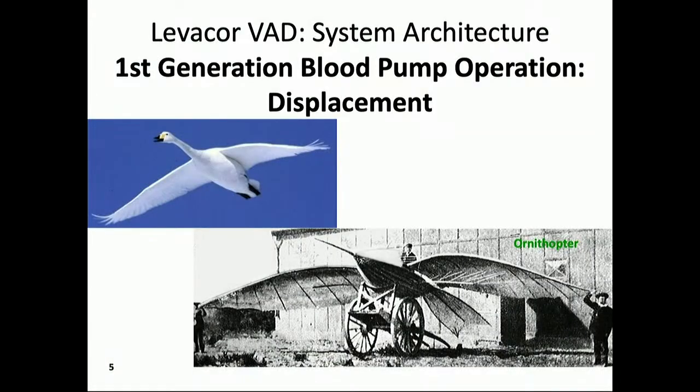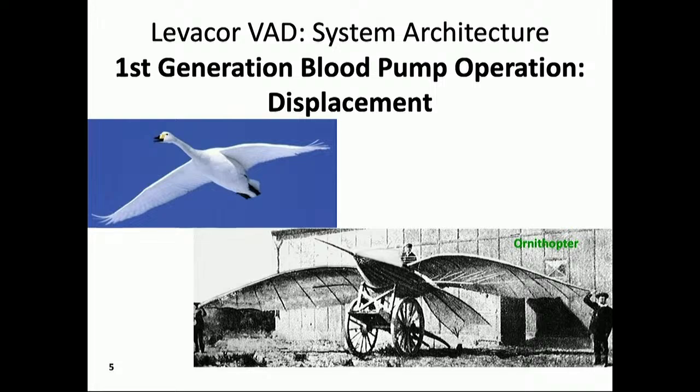When you think of it, typically bioengineers look at nature as a source for inspiration. But in this case, that's the reason I like to talk about this, sometimes nature actually leads you astray. Because when people first tried to build a blood pump, they tried to mimic nature. They tried to make a displacement pump, something that expanded, filled with blood, contracted, expelled blood, which is like how birds fly, right? When people tried to build airplanes, they tried to build airplanes with flapping wings, and that didn't work so well at all.